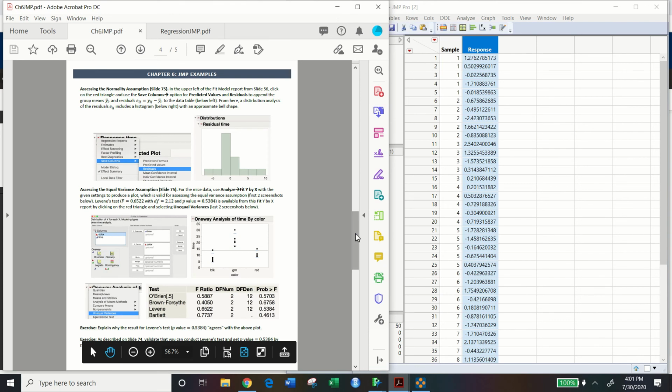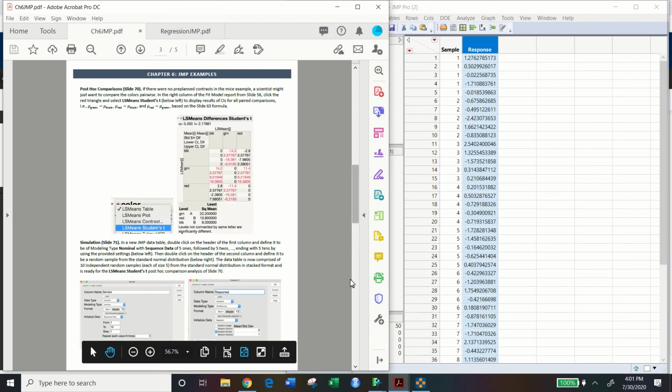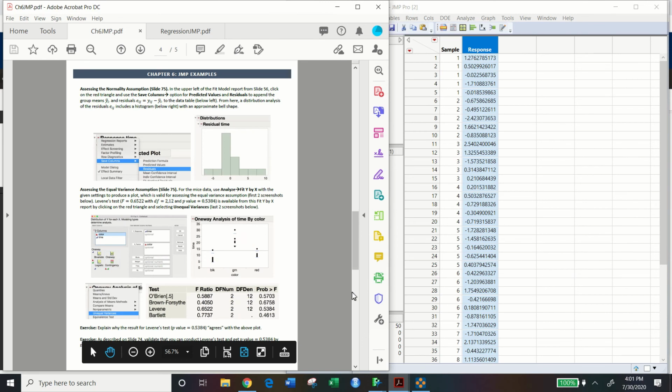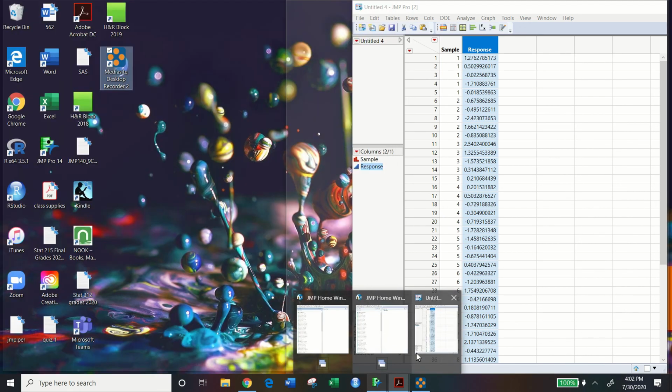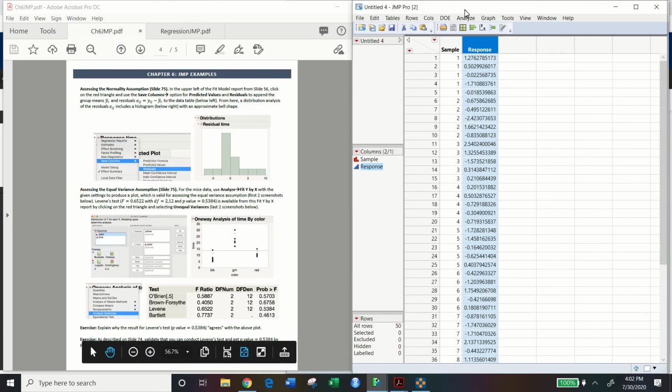Okay, so let's move on at this point and talk about how we can assess our ANOVA assumptions. So first we can talk about how we could check for our normality assumption. So in the upper left of our fit model report, which I exited out of, so I'll have to quickly recreate.